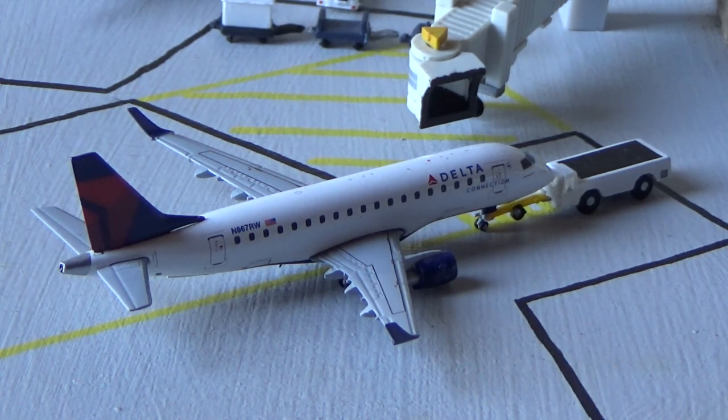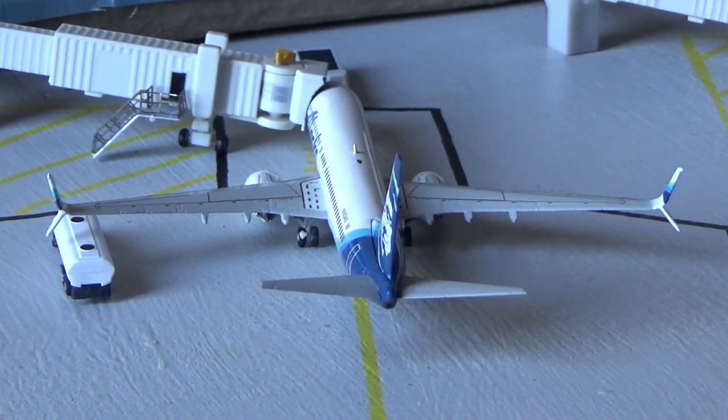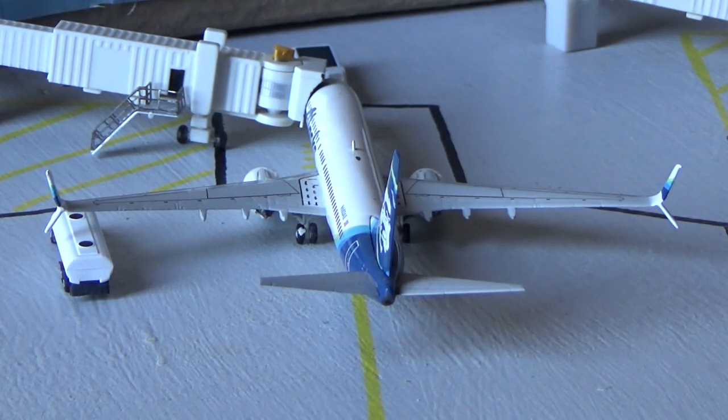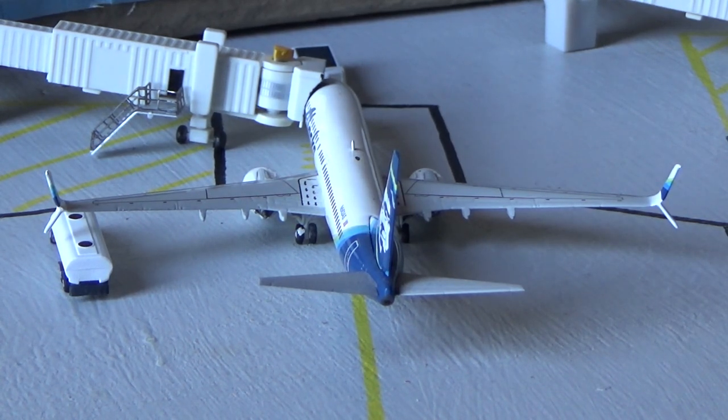We still lack getting Minneapolis back — we'll see where that is next year. But for right now we have the three core routes that have been here for the long haul year round. And then tail on with this Alaska Airlines Boeing 737-800, he arrived in from Seattle and he'll be turning around today. One daily flight has been 737-800s and 900s, so just a mix and match, but overall some good stuff there for Alaska.